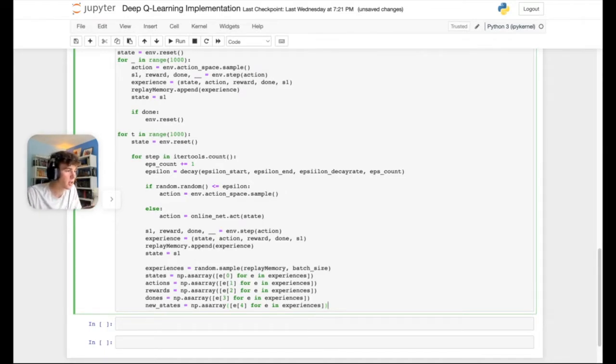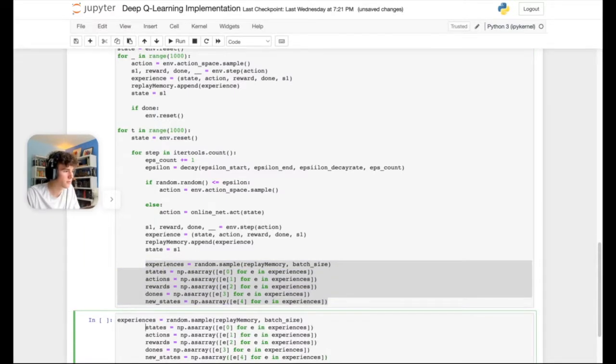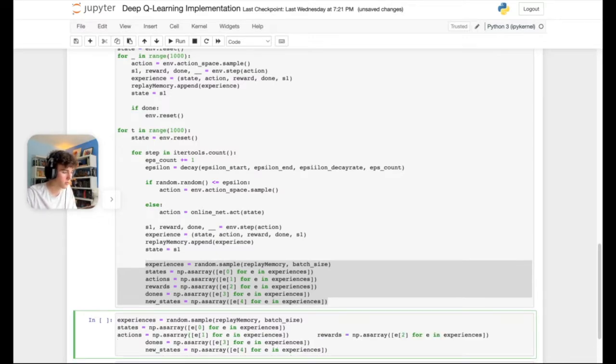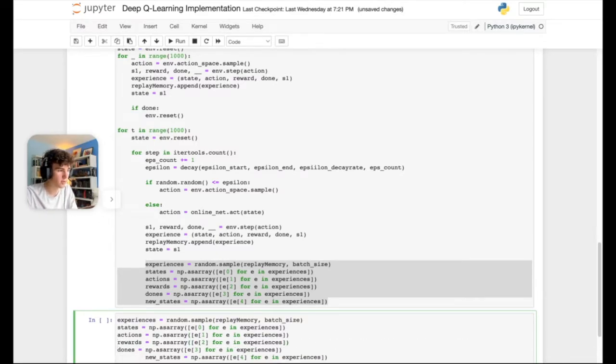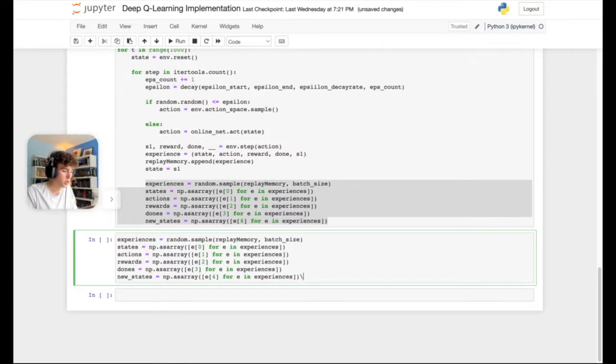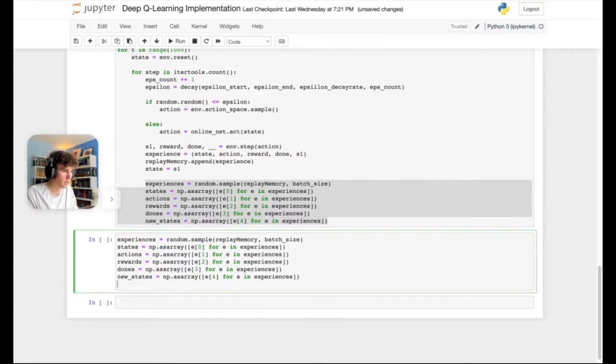So if you want to see what this looks like, why don't I first show you just what experiences look like. Print experiences.